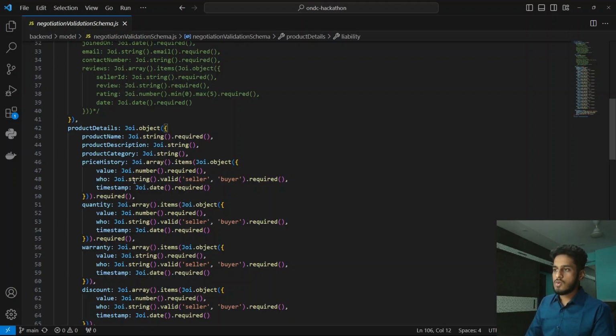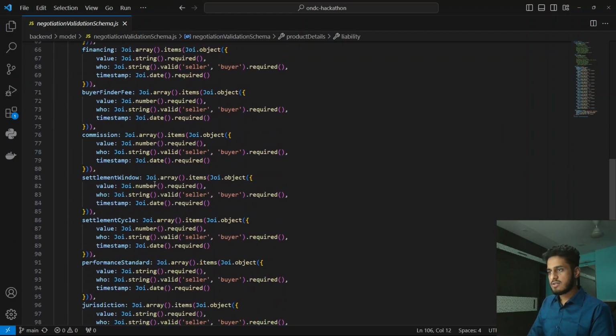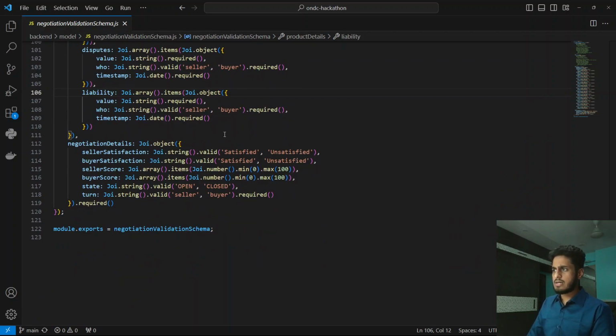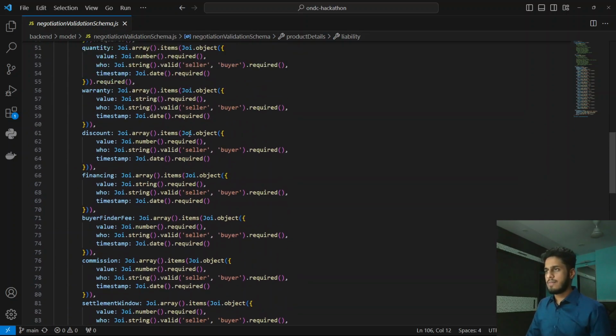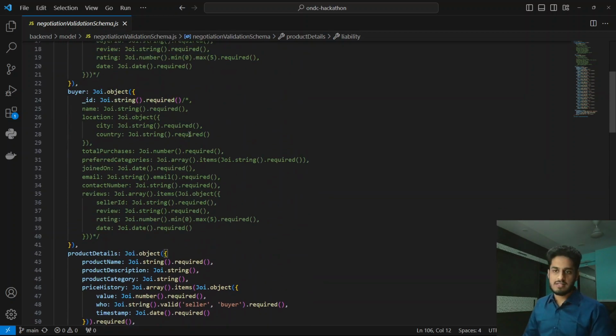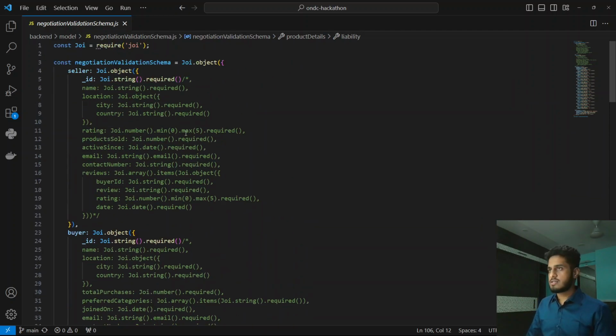That is, who is a string, and the valid inputs it accepts are seller and buyer, and all things like that, so that the system becomes a bit proof from NoSQL attacks. We tried our best. Still, if you find some error in it, we are all ears.